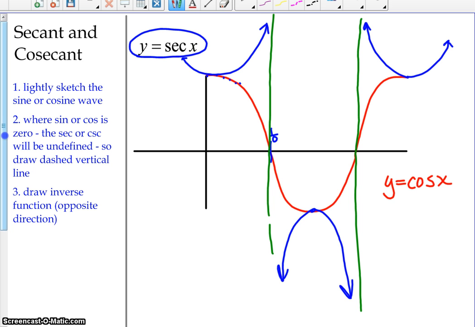If I wanted to show exactly one cycle, I wouldn't have that. This would be exactly one cycle. It starts here and goes up, and this is kind of its companion, and it goes up here. And this is my cycle. So that is the graph of the secant of x. You take the cosine of x and do the exact opposite. It's almost like it's repelled in the opposite direction.